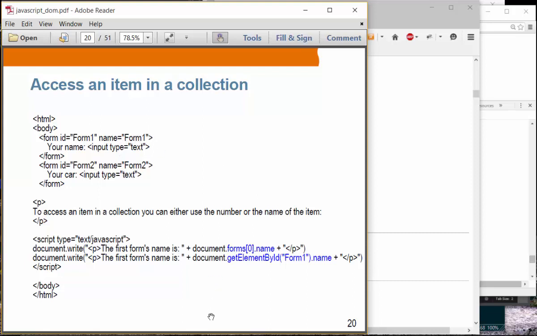Okay. If these two elements have different IDs, then we can also use get element by ID as well. So in this case, it will return the form element with a particular ID, form 1, and again, we could get the name value of it, which is form 1.